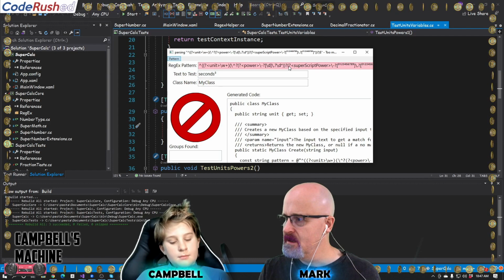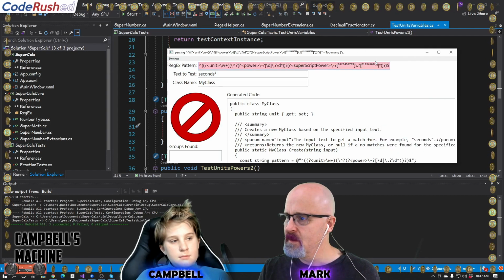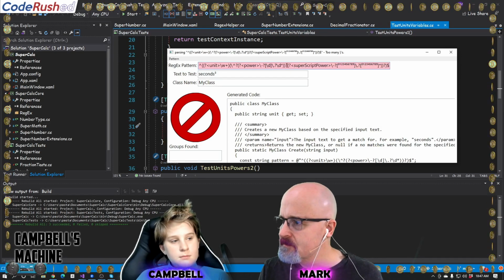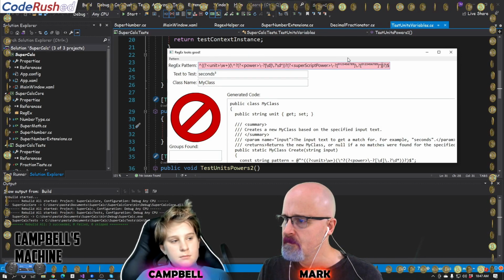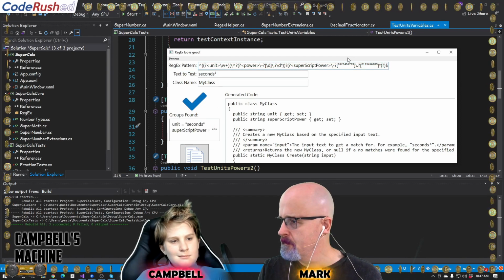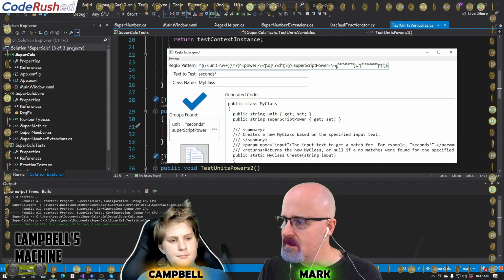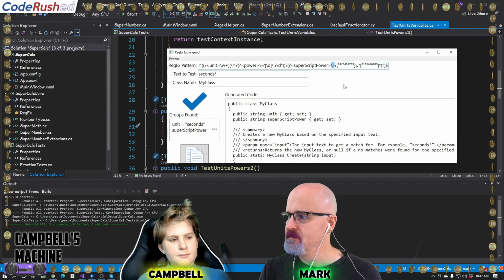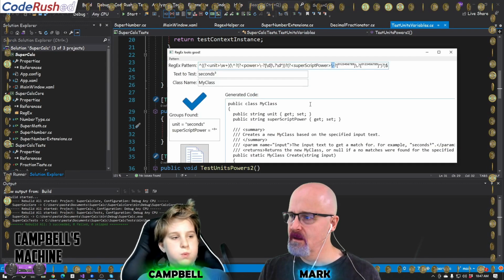And what's it say? Too many what? Too many closing parens? Exactly. Look at that, superscript power, down to 3. This piece I need to change to use this. Right. It's, there. Oh, right.